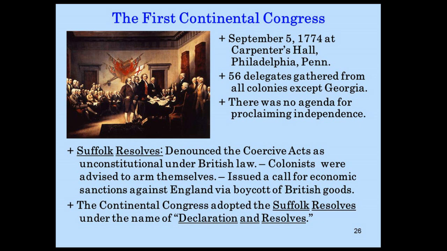in Massachusetts, etc. The meeting of the First Continental Congress was ultimately held in Carpenter's Hall, Philadelphia. There were about 56 delegates gathered. Every colony was initially represented except Georgia. Georgia did not send a representative. The group had to select someone to preside over the activities, and that ended up being Representative Peyton Randolph of Virginia.